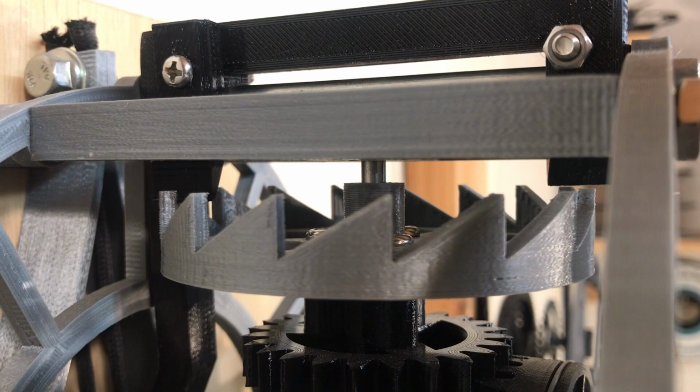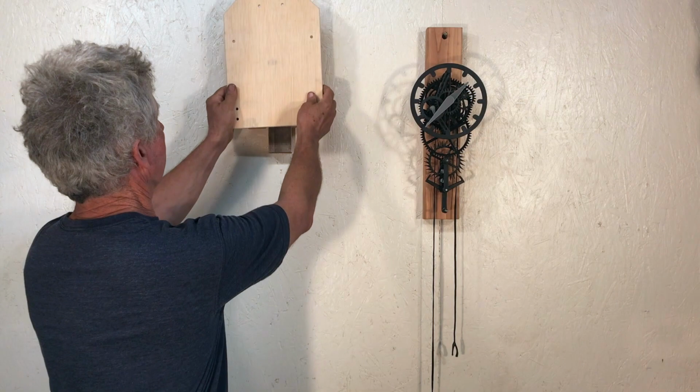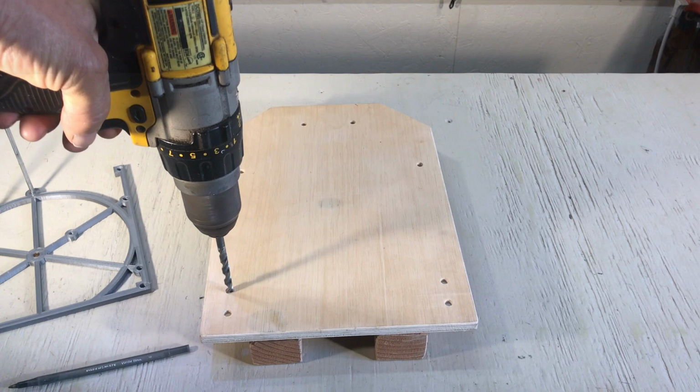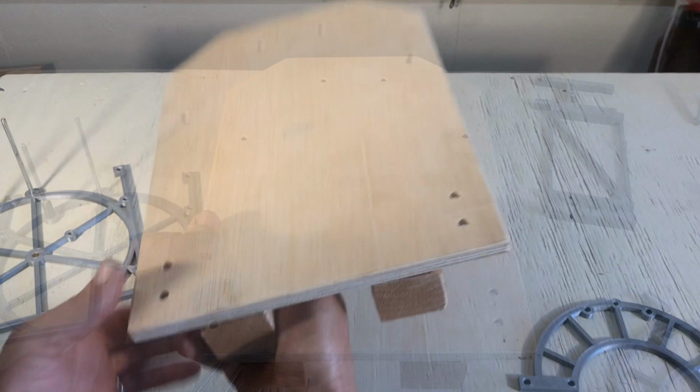So let's do it. I used 2 sheets of plywood for the back, just like so. I drilled a hole using the frames as a template, and then drilled a second sheet with bigger holes for the nuts, and then glued everything together.